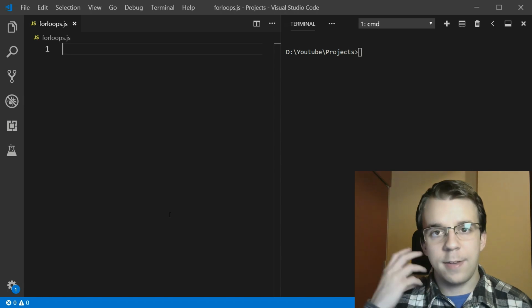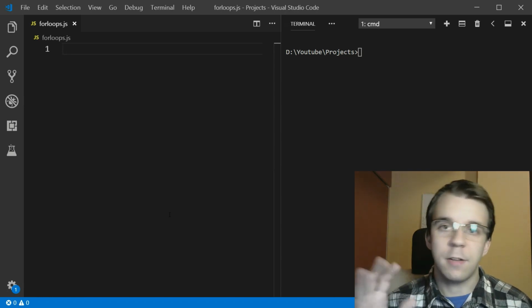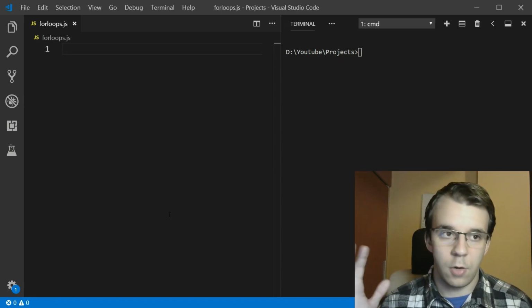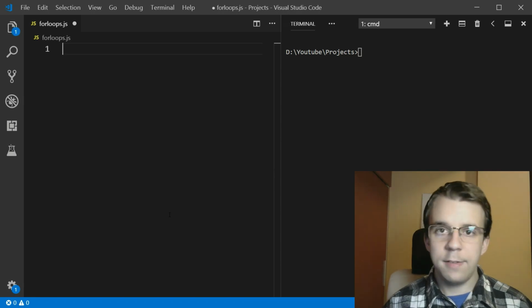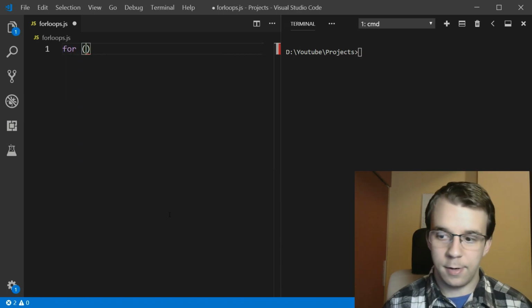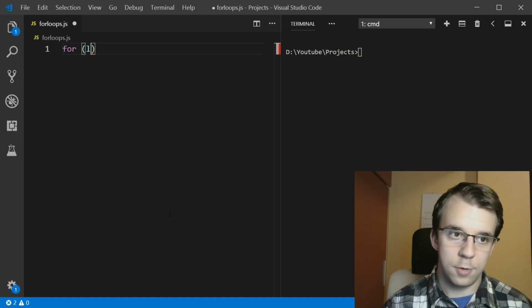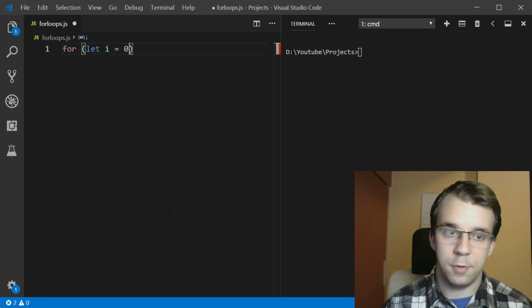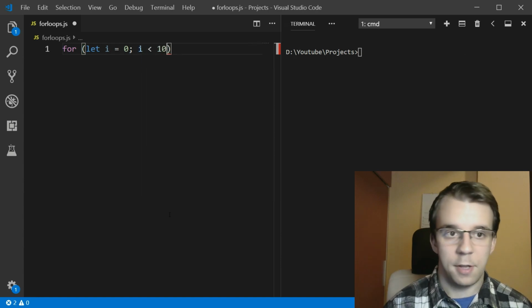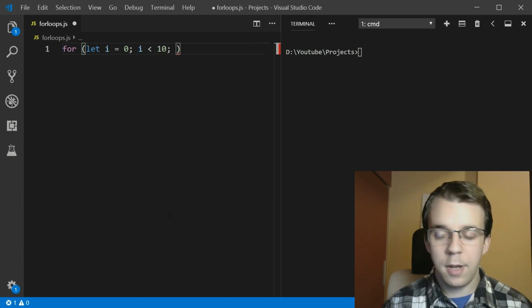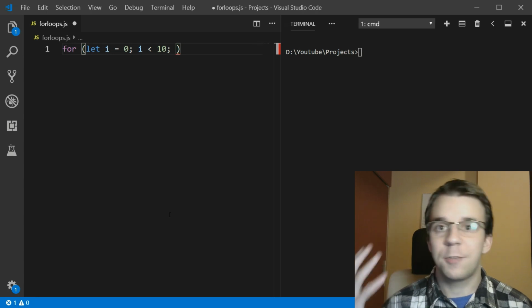The first and simplest for loop that you can find in basically any other language out there is a simple for that has an initialization part, right? So we say let i equals 0, then it has a condition part, i less than 10, for example, and then it has a final expression part.